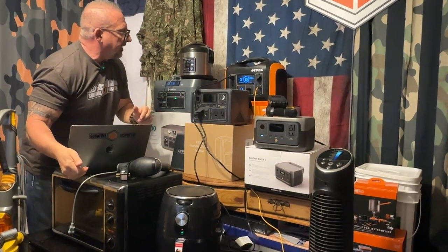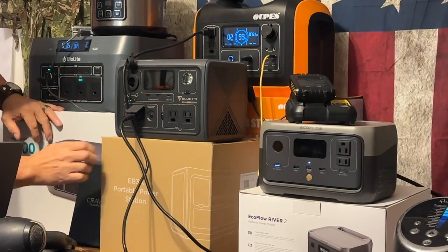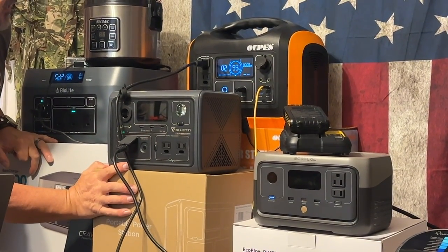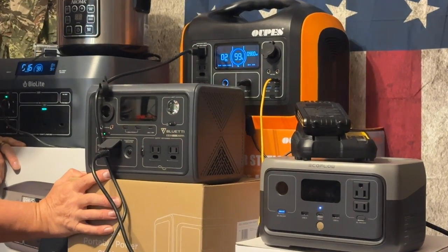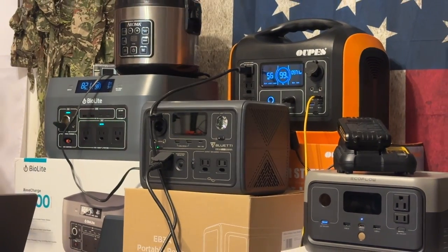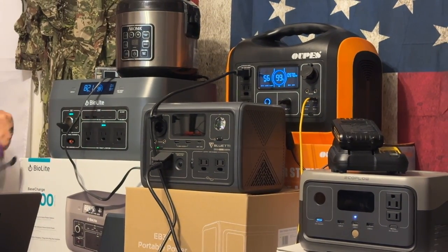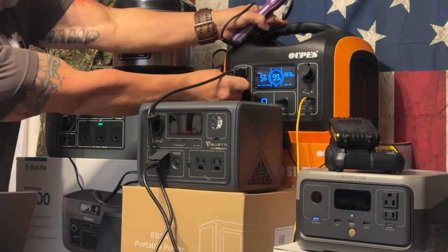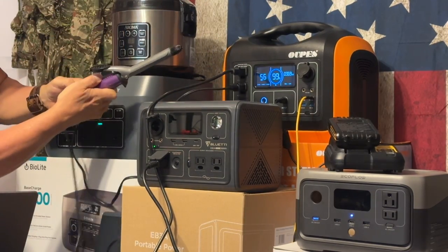And just like that, we're rising steadily. We're almost up to a 1000 watt draw now. Looks like it topped out at 980 watts. Let's try our 200 watt curling iron and see if we can run both of them simultaneously. So you can cook and make your hair look as nice as mine at the same time.